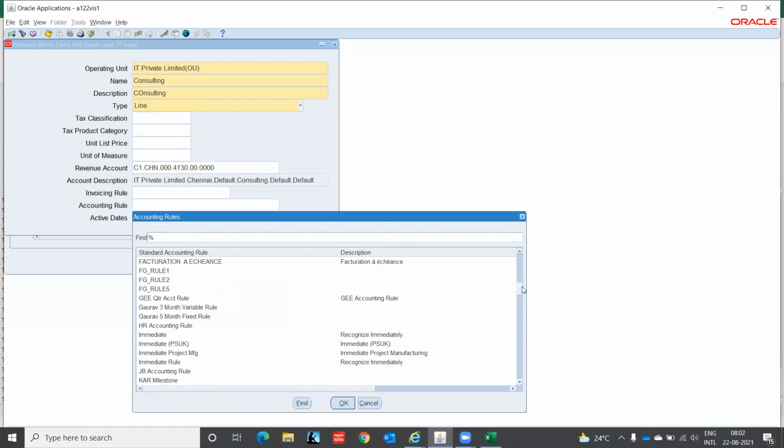This is contract based, so you can issue the invoice now and have it deferred for 3 months. Let's say you have a contract with your client to deliver a service worth 1 lakh rupees, and you are going to issue the invoice now.